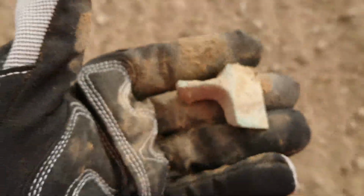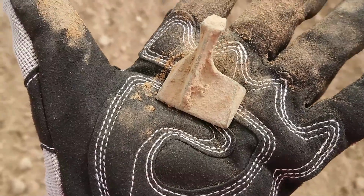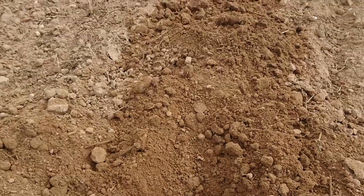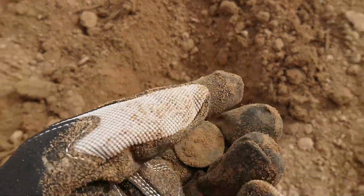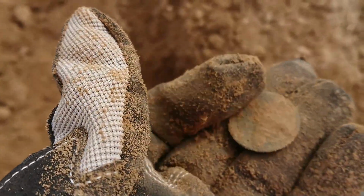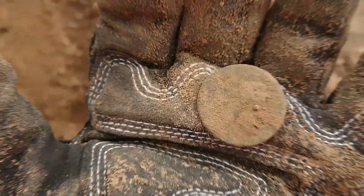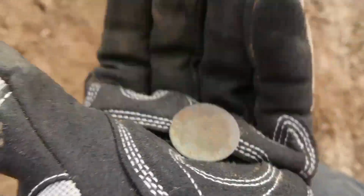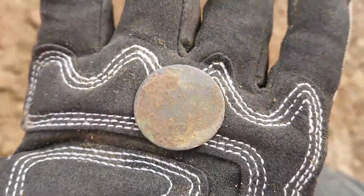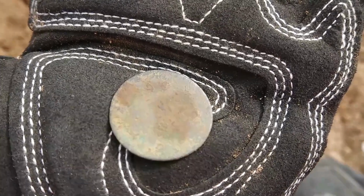One to have a think about. Yeah, what is that? Very, very odd indeed. Moving on. Could this be the first coin of the day, and indeed for the Vanquish? It's not looking very hopeful for an ID. It's incredibly thin. Right, let's have a quick clean up, see what we've got. Oh, there we are. A Georgian halfpenny of absolute flippin' nothingness. Dear oh dear, that's as smooth as Sid Perry's swing on a Sunday.